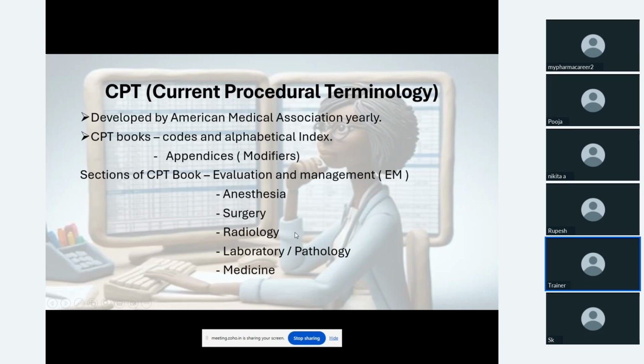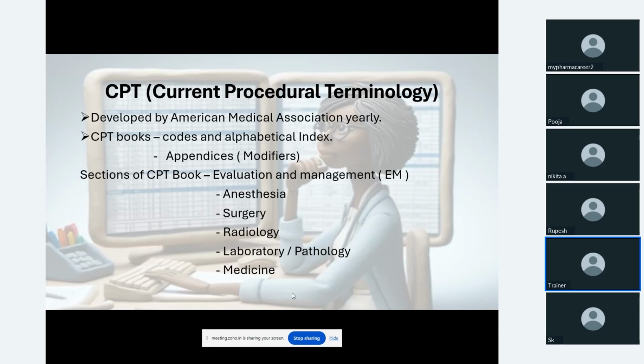Later there will be surgery codes. All kinds of surgery will be there. Every surgery will be covered in this section. Later there will be radiology. If you are doing an X-ray, conducting an MRI, CT, or ultrasound, all these will be covered in radiology. There will be pathology or laboratory. If you are conducting any biopsies, any stains we are using, any tests we are going to follow, any frozen sections will be there. There are many things in laboratory or pathology, and we are going to take all those things in the pathology section.